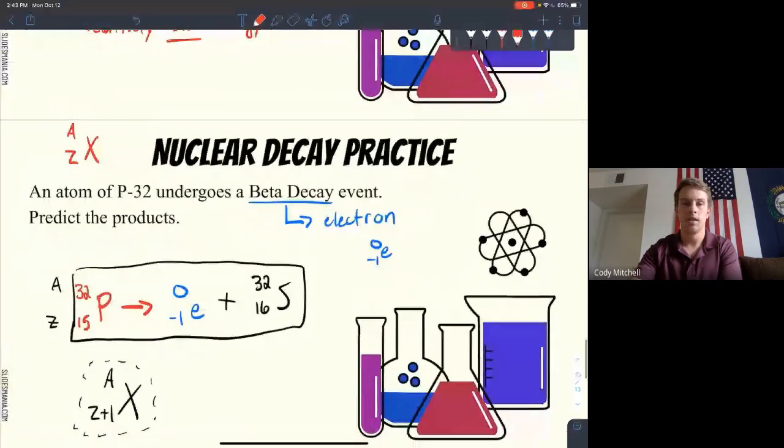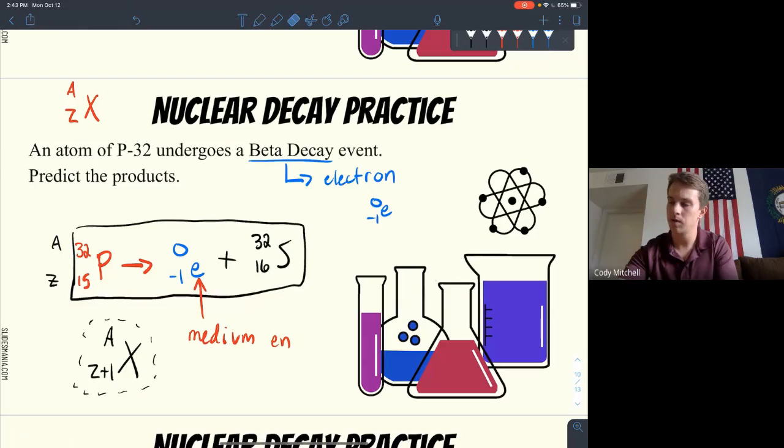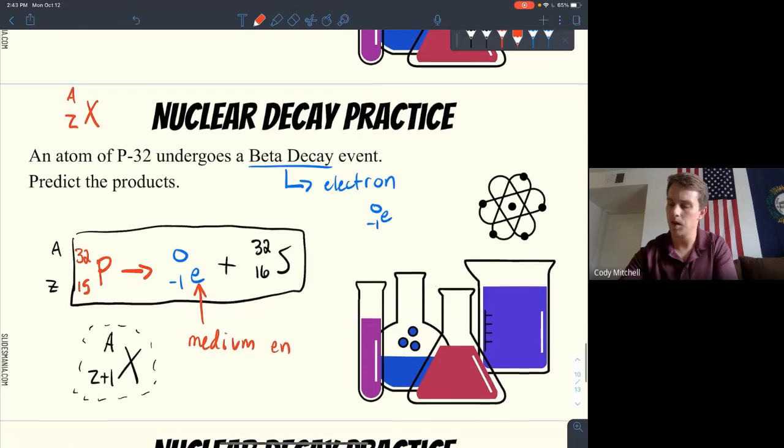Moving up, the next highest is going to be the beta decay. So beta decay we'll call medium energy. So if I expose one of my cells to a high energy electron as a result of this beta decay, it'll go through that piece of paper if I try to block it, but it'll actually get blocked by your skin. So if you have like a thick sweatshirt on, a thick sweatshirt will block this beta particle and it won't be able to get through to get to your cells.